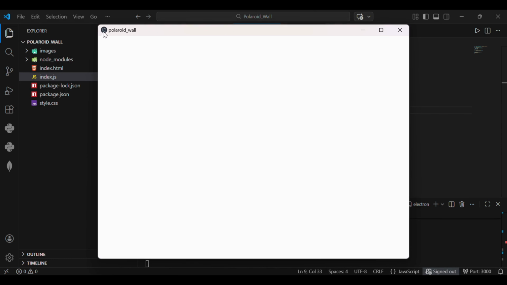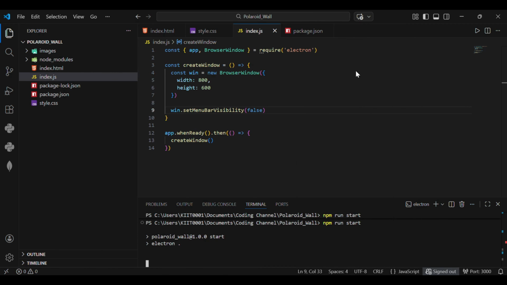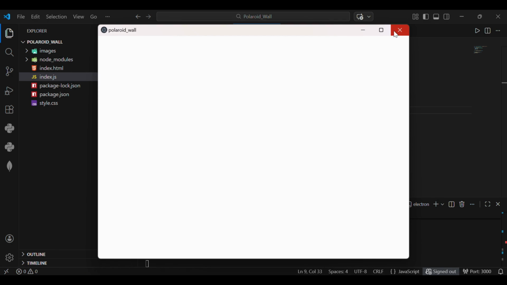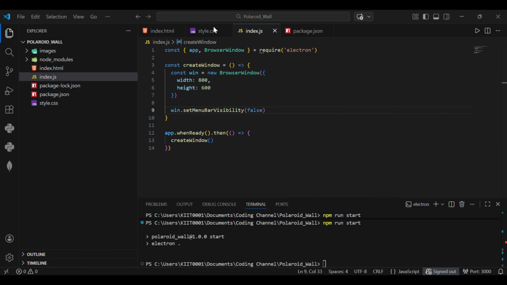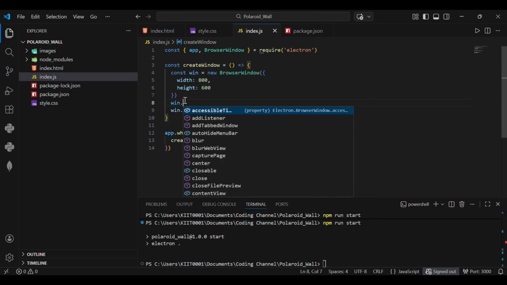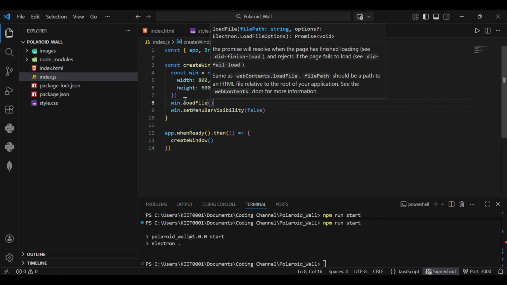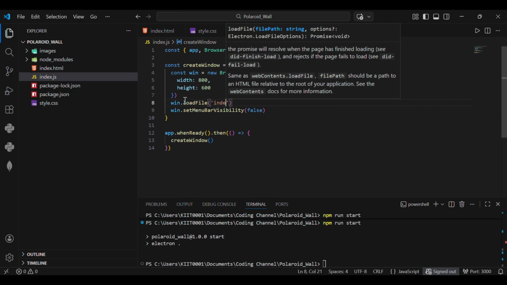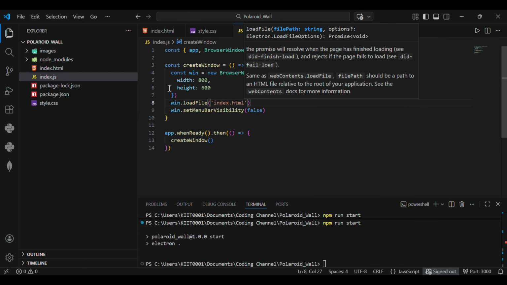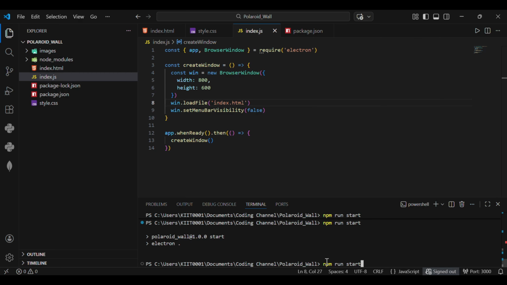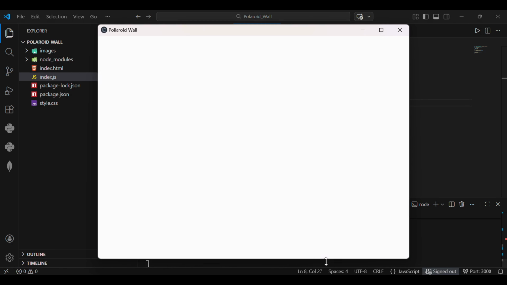Now the menu bar is gone. Let's load our HTML file here. For that, win.loadFile index.html. Rerun, and you see our HTML is rendered.